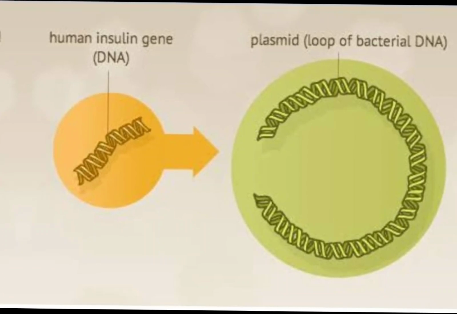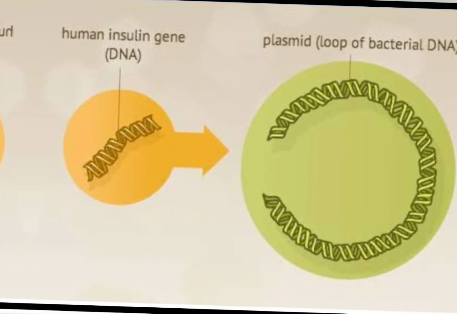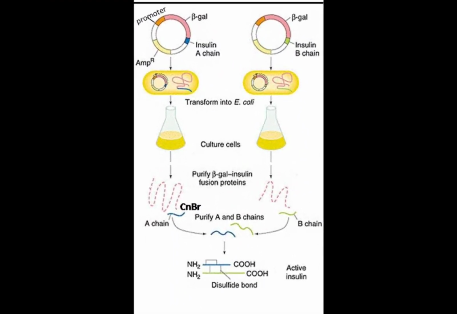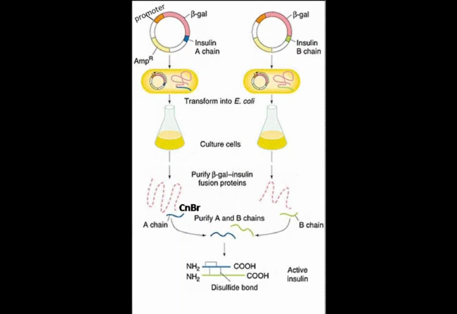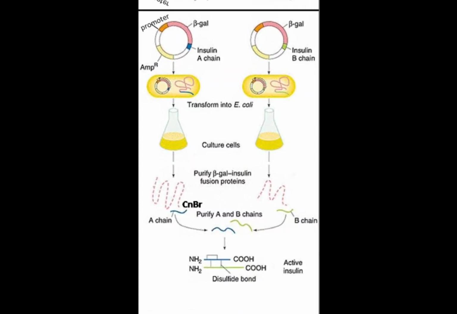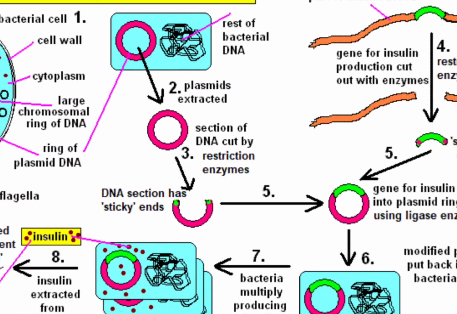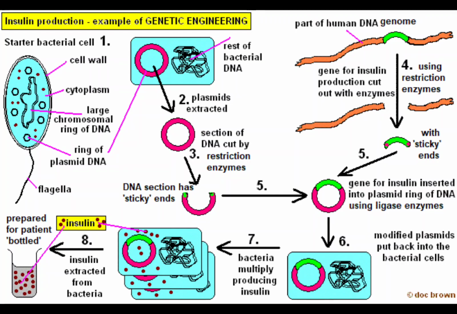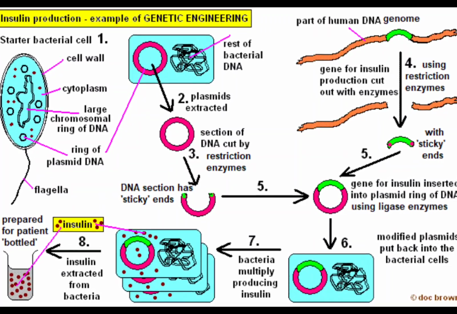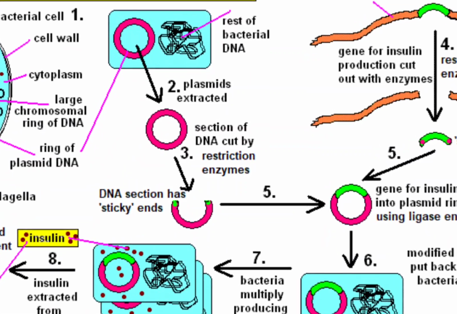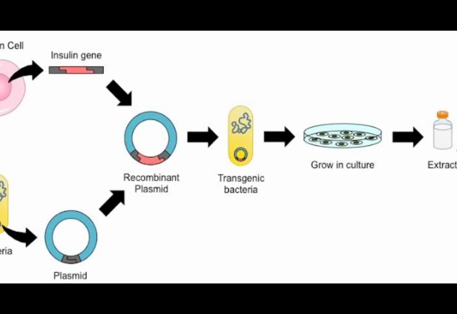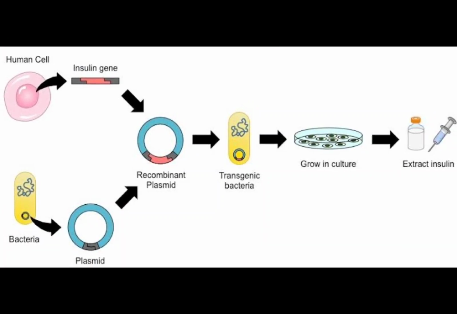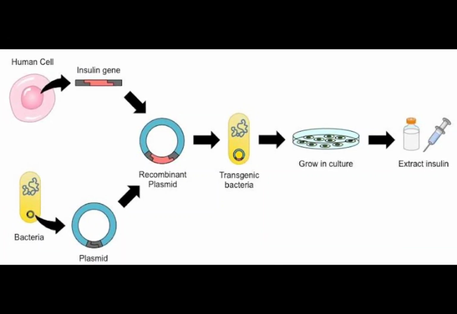A special restriction enzyme named restriction endonuclease is used for cutting a segment of the circular DNA of bacteria where the human gene will be incorporated. Now, the human gene is attached by DNA ligase to the bacterial DNA in which the part was cut off. Now, the DNA in which the foreign gene was attached came to be known as rDNA or recombinant DNA.